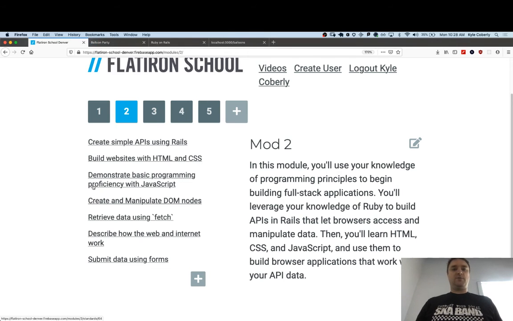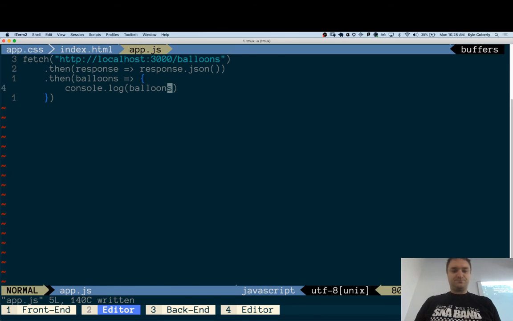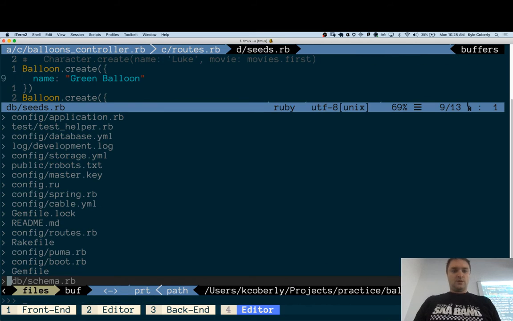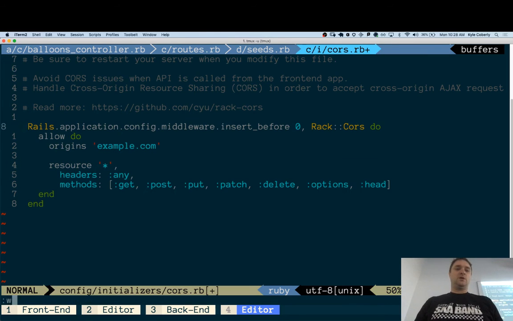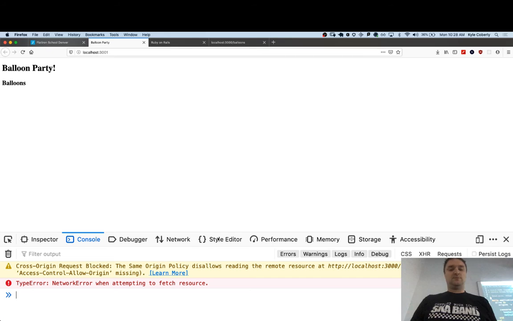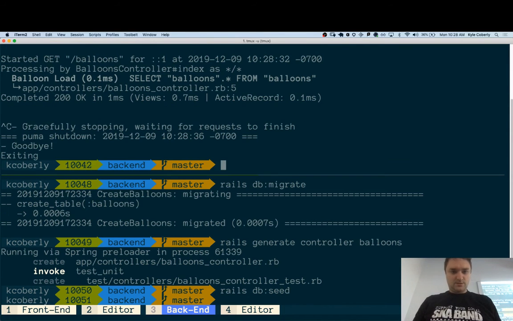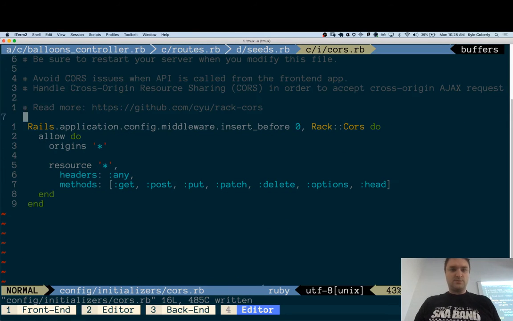So now, when I load up this page, oh, gotta turn on CORS. So I mentioned that there's a lot of magic incantations. This is one of them. Some of this stuff is going to be fake it till you make it. If you have to understand every part of all of this, we're going to be here a lot longer than 15 weeks. And then restart my server. Oops, you also need to put the middleware in.